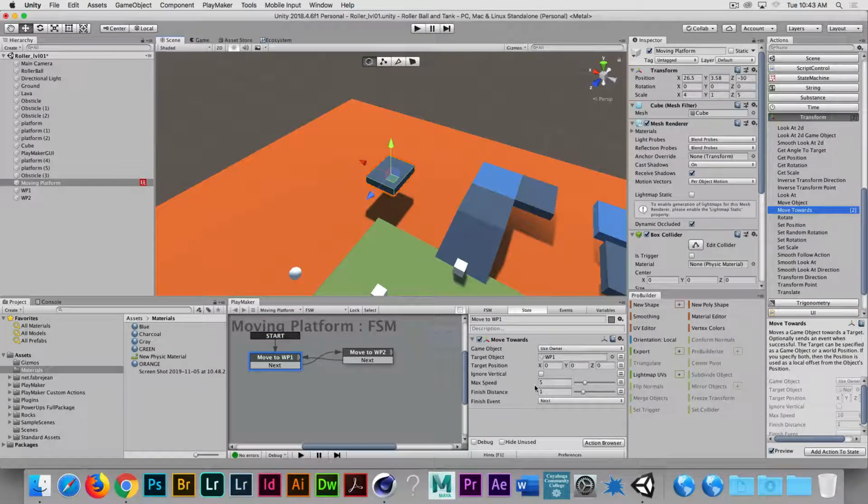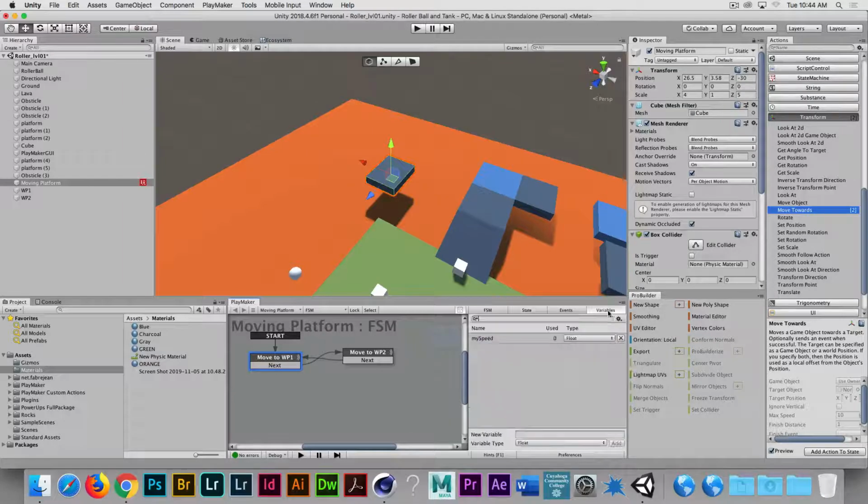Well, rather than use max speed as a hard value here, might I use a variable value instead of a static value? We could. Why not? Let's do it. If I want this to be a variable, I'm going to hit this equal sign and create a new variable. It does not need to be a global. In fact, we don't want it to be a global. We want the owner to utilize this. I'm going to create a new variable and call it my speed.